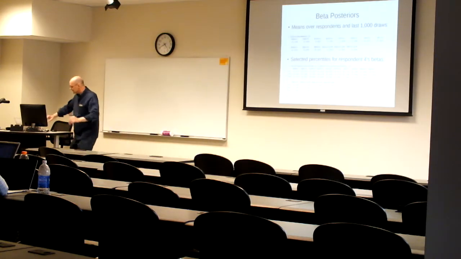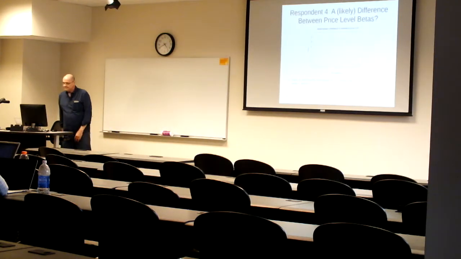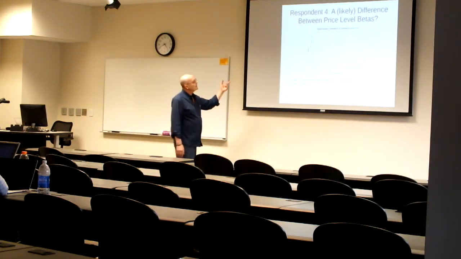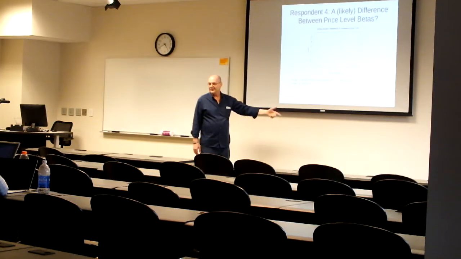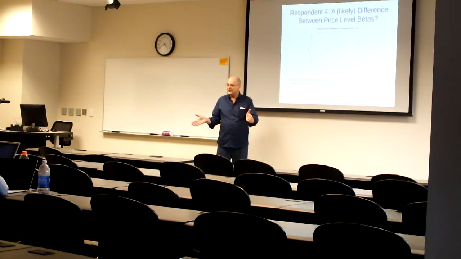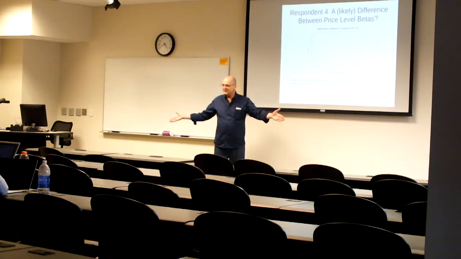So I'm running over, I'm going to finish in a second. All right. So we can ask questions like, for that respondent, is there likely to be a difference between the price level regression coefficients? That's actually pretty easy to do because we just difference those chains and look at the distribution and describe it.